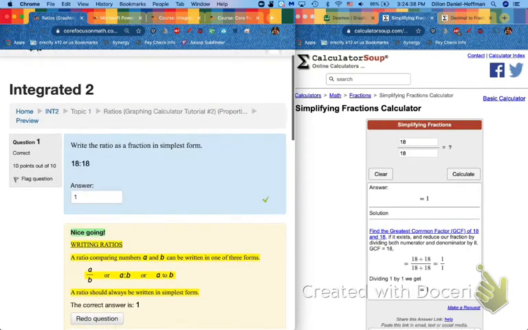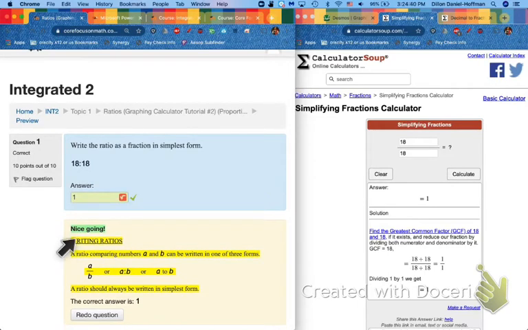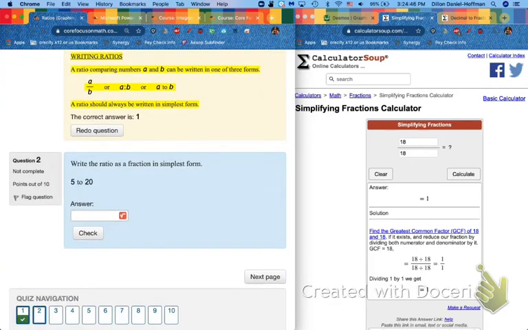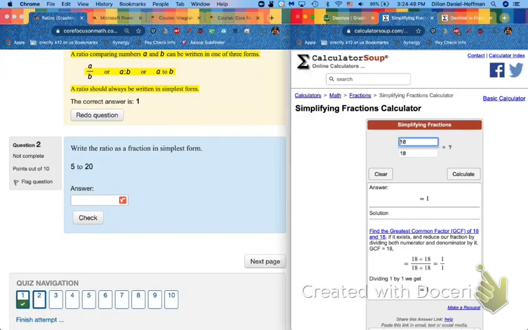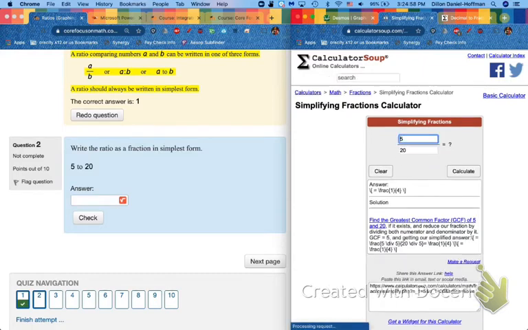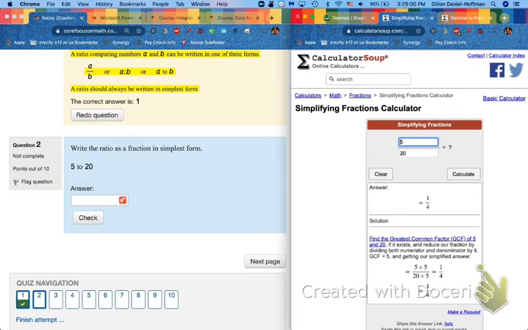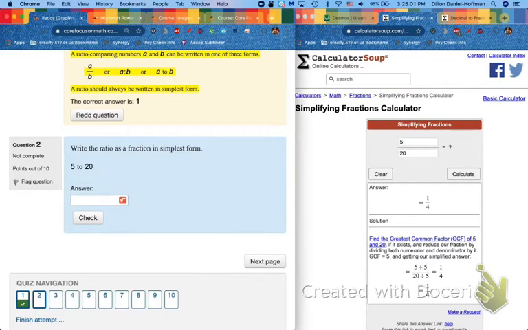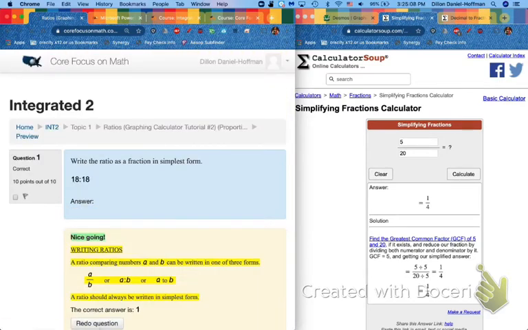And notice how, in addition to giving a nice going green compliment, it also has a little notes down here, which are helpful. 5 to 20. So 5 to 20 means the first number 5 always goes on top, and 20 goes on bottom. And notice it wants us to write this in a fraction. Even though it gives it to us with a 2 in between, it wants this fraction of 1/4. So make sure when you write these in, you're using your little slash next to the right shift key and typing it in as a fraction.